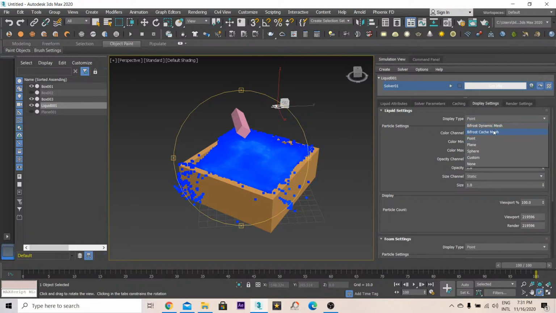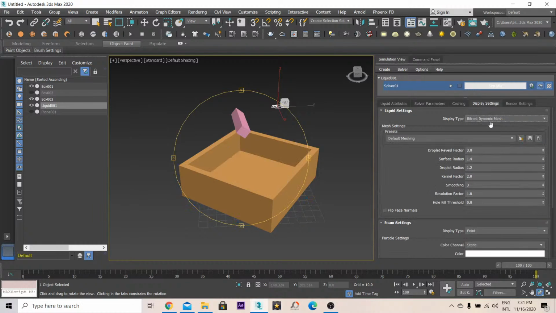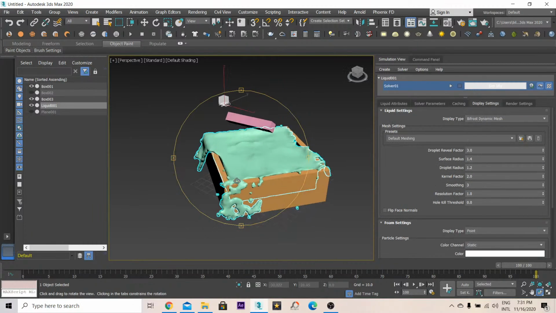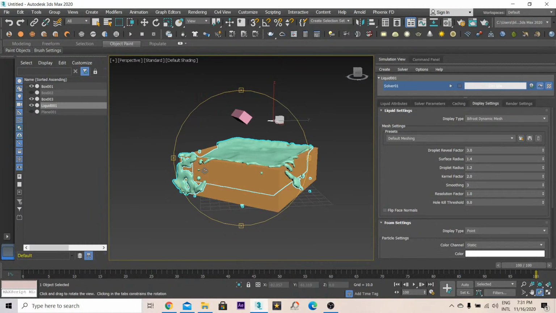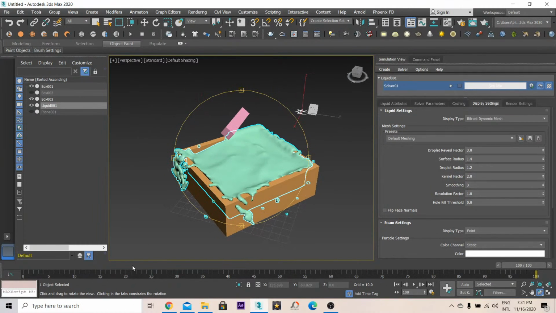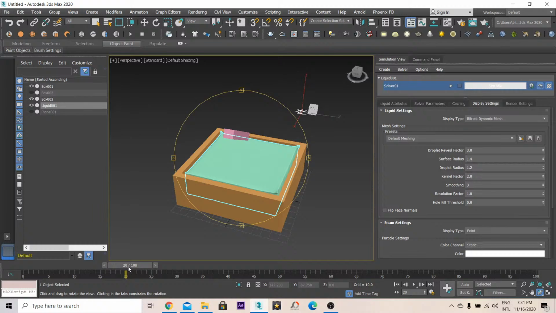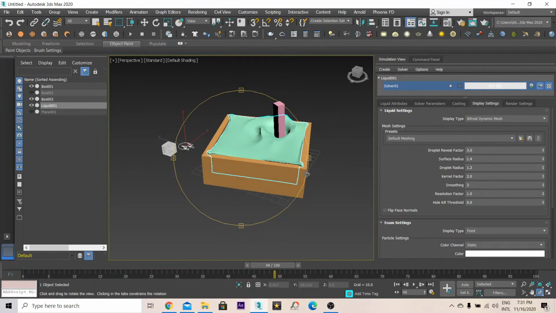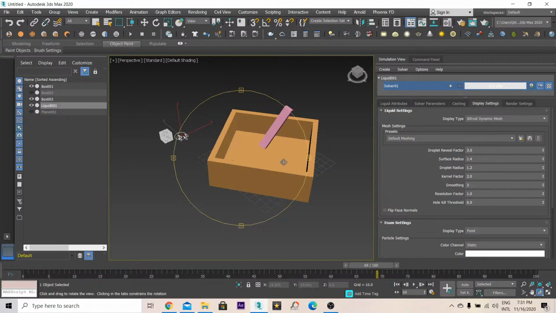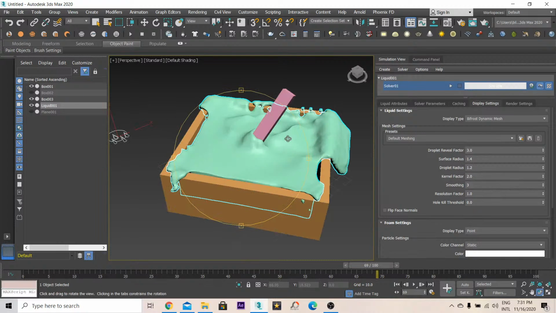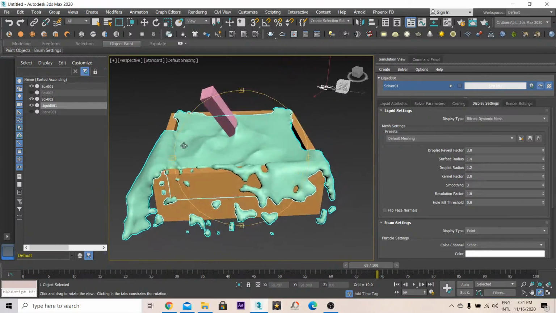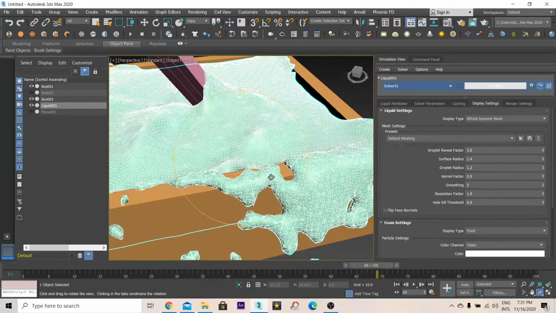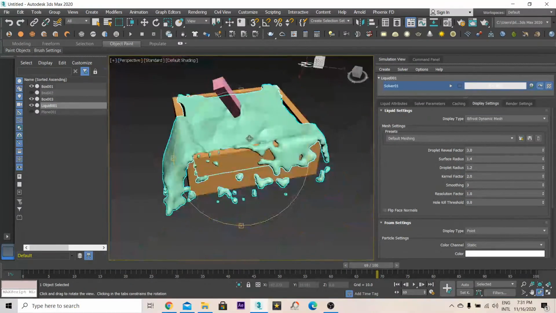For that, first you will have to come here. That is how it will look. You can just check it by frame, and you can see the geometry, it's so detailed.